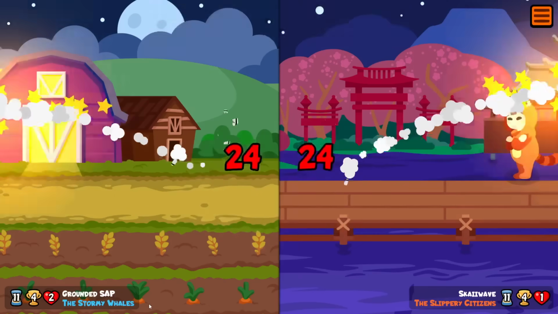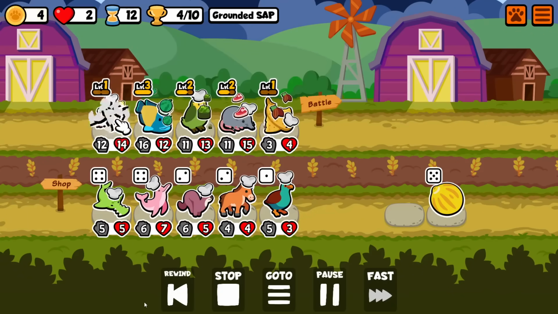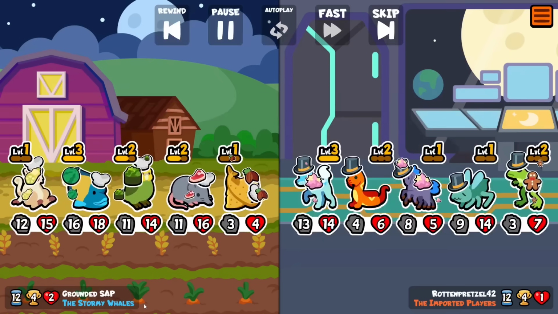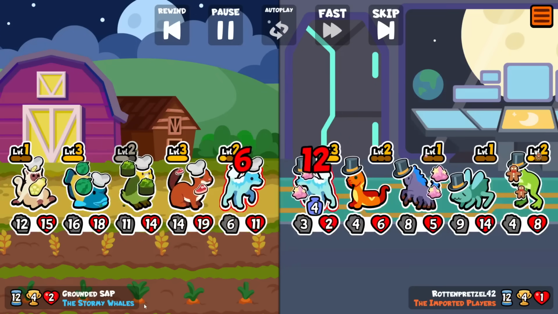As we end up tying there, perfect tie with the back 2 units having the same stats. I'm going to go for level 3 Kakapo as well. We do find the last Kakapo we need to get to level 3. Now it doesn't show that on the replay system, but this could well have been the first time that I actually got level 3 Kakapo.